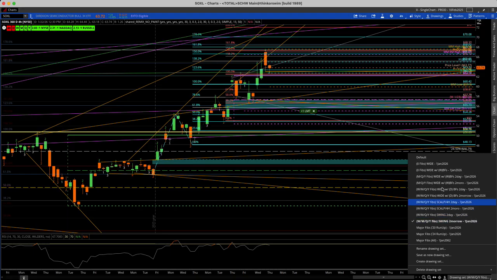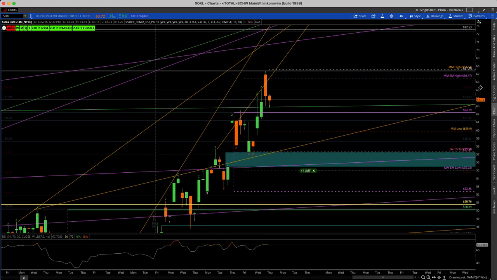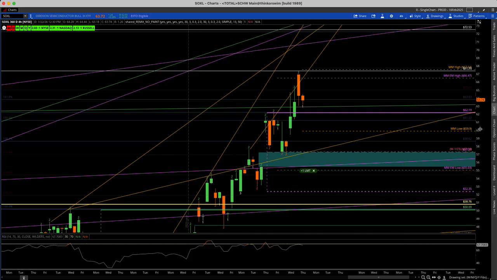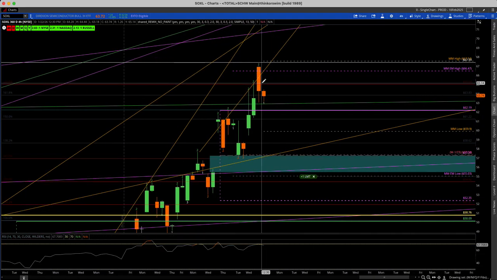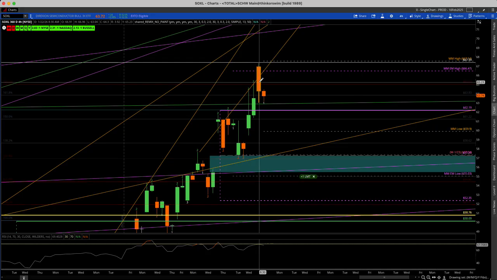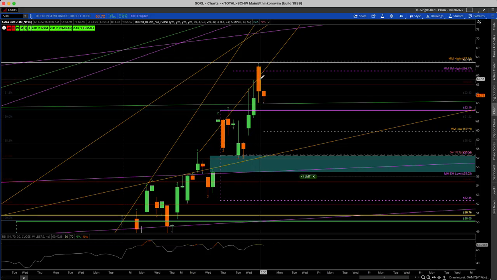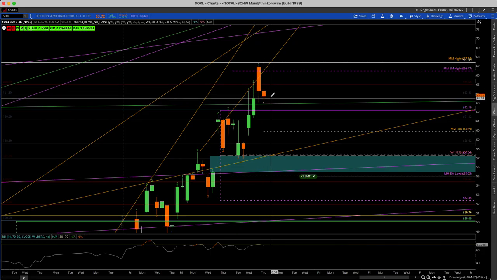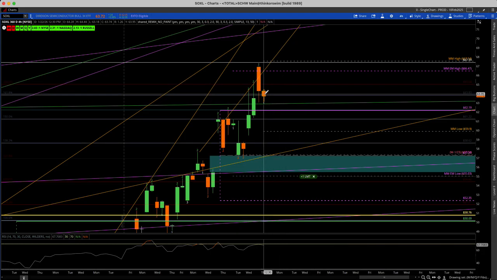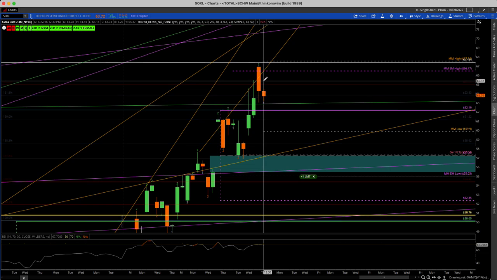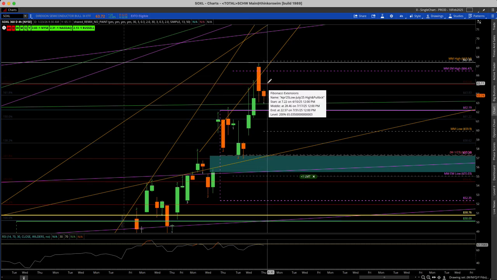So let's go to our 4-hour chart, and let's look at things from more of a full day trade type of perspective. We did have a 2 up, failed 2 up, meaning we went higher than the previous day's high, but we closed below where we opened, and then we had an inside candle. So not just an inside candle, but an inside candle in the lower third of the previous candle. So a little bit more bearish than neutral, I would say.